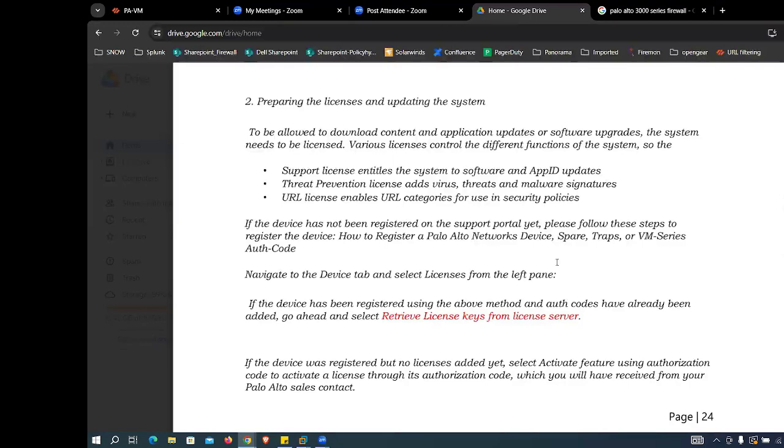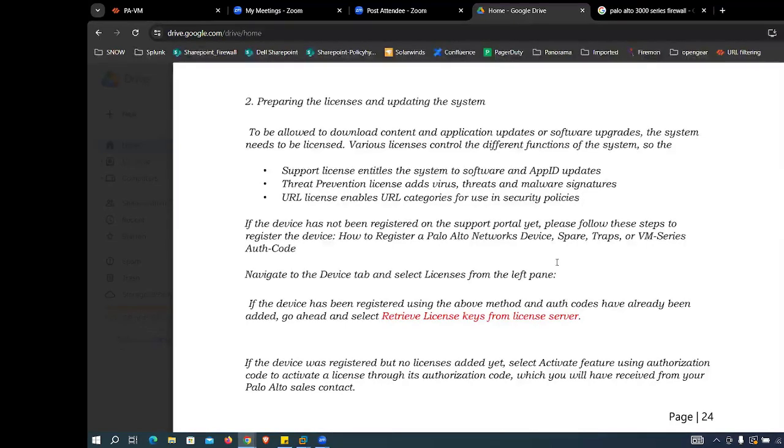And licensing is a very important thing. If you are not doing the licensing, that device is not authorized to run in your environment. And after the licensing, you have to register the device again using the support portal, with the help of the serial number. Support portal, I'll show it to you some other day.